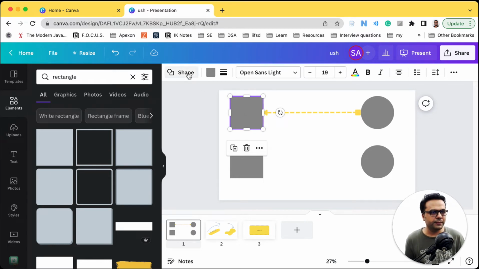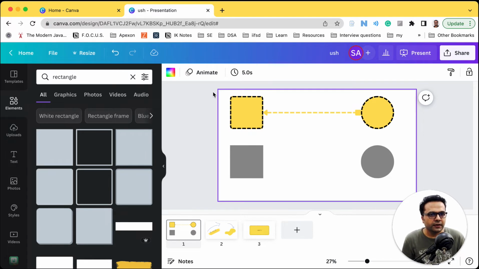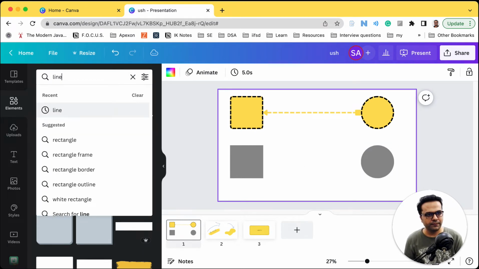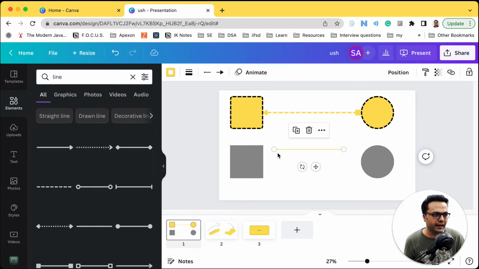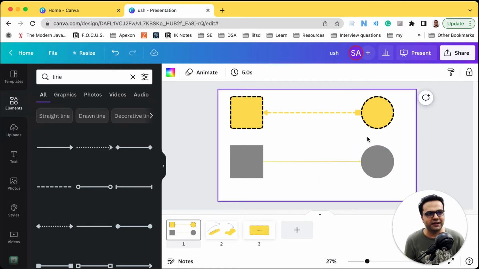For example, let me pause and apply the style because we'll be doing the exact same thing that we did in the last section. Okay. So now I have a nice shape here which are connected. I'll try to connect these as well. So I'll maybe search for a line. You will find yourself using lines and rectangles and circles a lot, and I'll show you shortcut on how to use them. I'll place the line here. I'll try to make a connection between these two objects, but you can see that these are so drastically different.